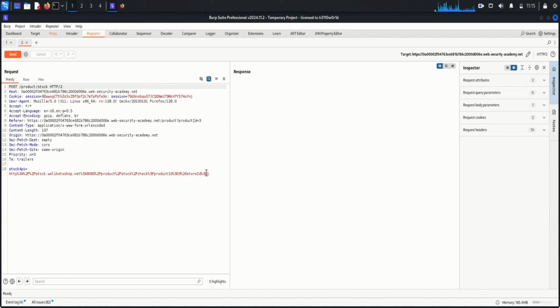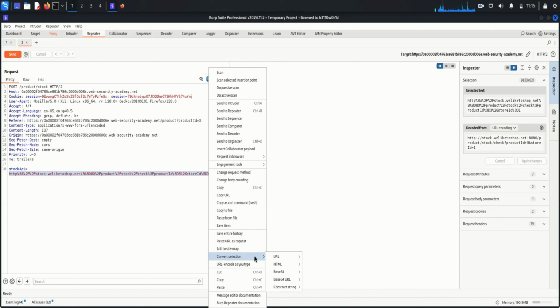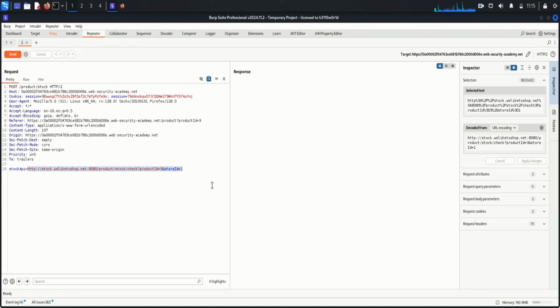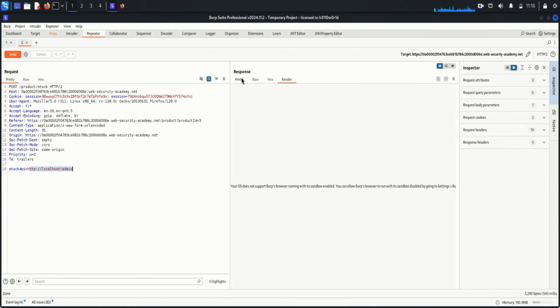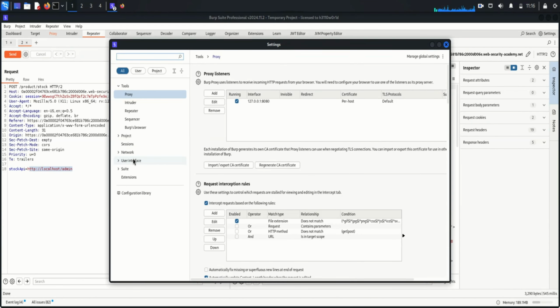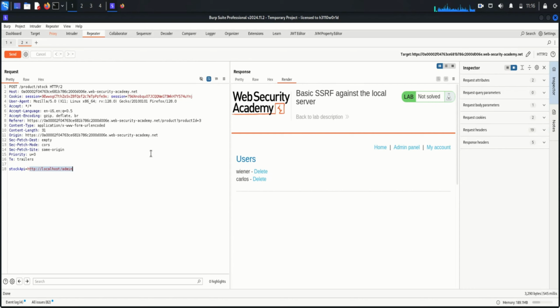This time we will utilize that one to delete the Carlos account. Now we can see the result directly in this application itself.